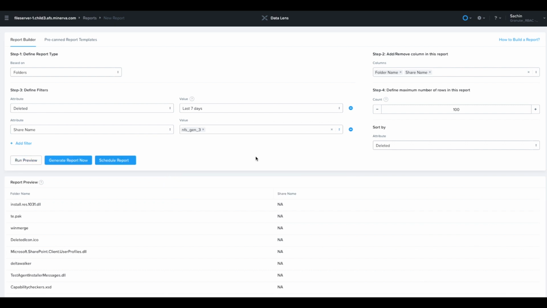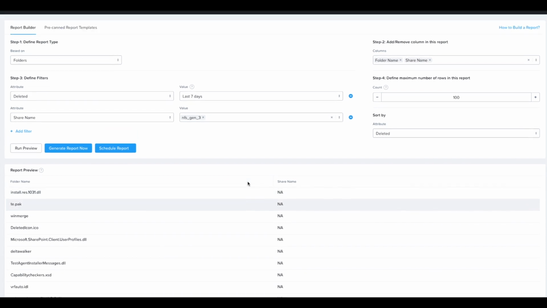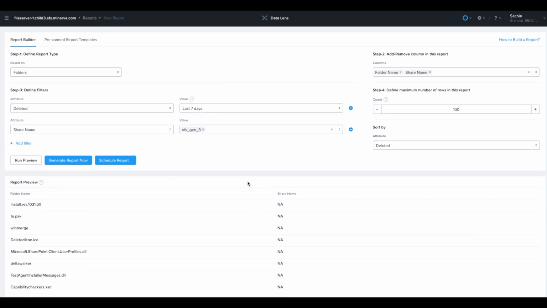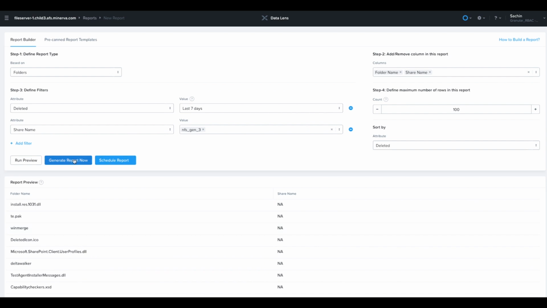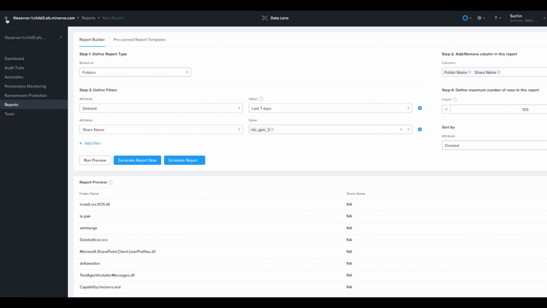So you can generate that. We get a preview. Now this is a demo, so it's a little wonky, but bear with me. We can also generate a report and we can schedule a report. So if you want to create scheduled reports that run as they need to run, that is something we can do. Also, if you want to just generate it now, get the report in hand and give it to your security team or your compliance team, whoever needs it, you can do that too. Scheduled reports can also be sent via email.